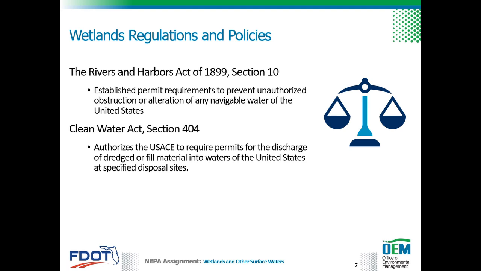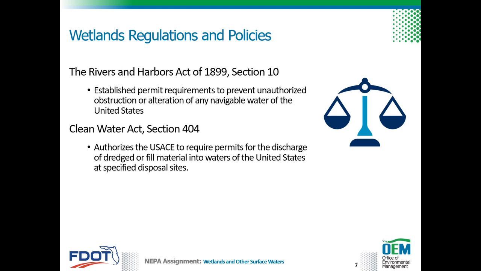Section 404 of the Clean Water Act authorizes the U.S. Army Corps of Engineers, also known as the Corps, to require permits for the discharge of dredged or fill material into waters of the United States. Basically, a permit must be obtained prior to discharging any material to waters of the U.S., and no permit will be issued unless it is shown that wetland impact avoidance, minimization, and compensation measures have been implemented.